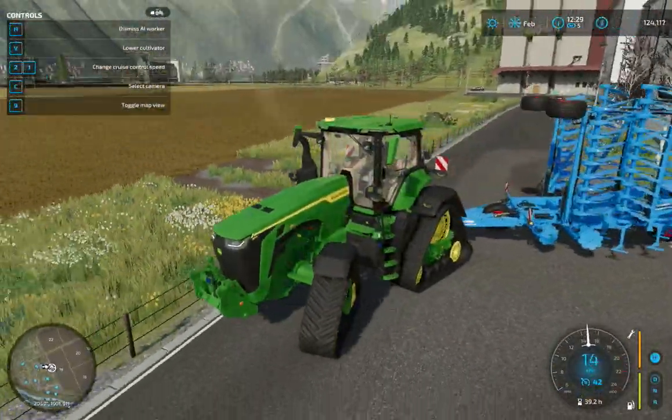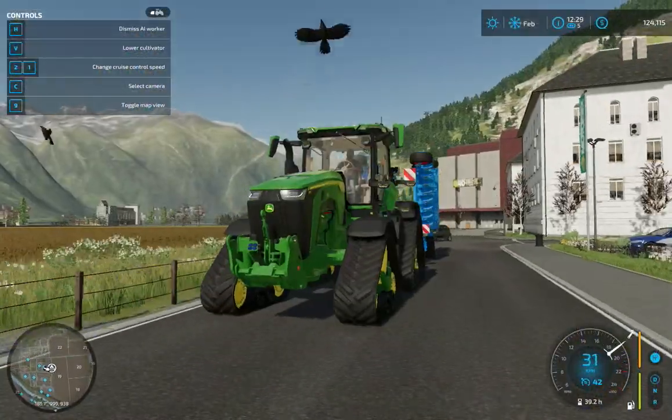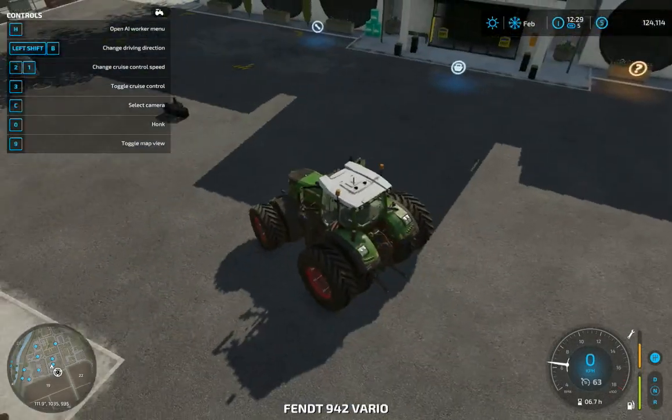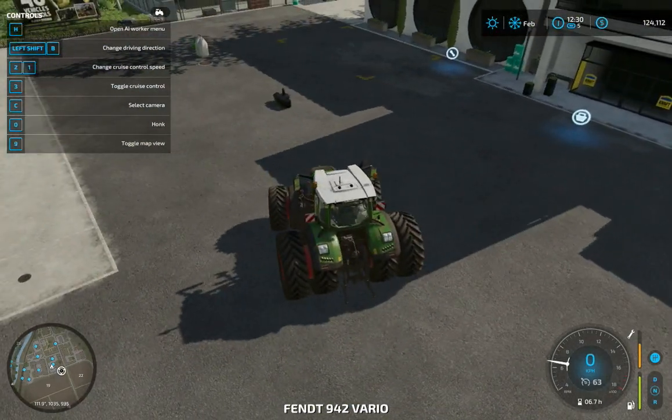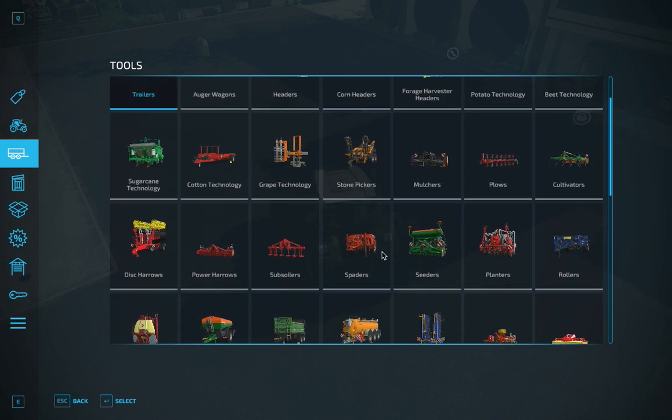That is a weird looking tractor, bro. I don't think I even like this tractor. Okay, but let's get back onto what we were doing. So we're going to open up that P menu. And the next thing we are going to do is check out what some of these things do.